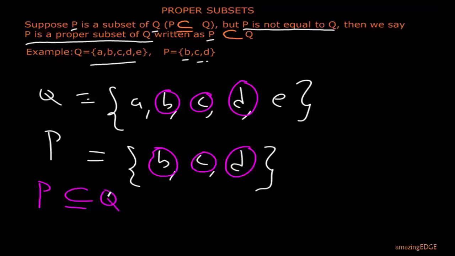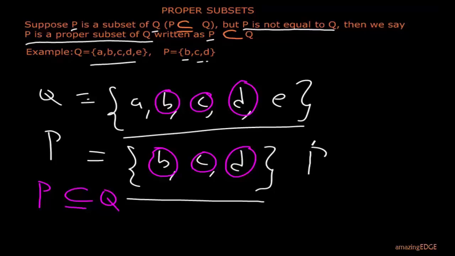But there's one more interesting thing there. Additional information is also given to us about these two sets. What is the additional information? The additional information is that the set P is not equal to set Q. We also use this negation to show not equal. So we have that P is not equal to Q. That is additional information given to us.